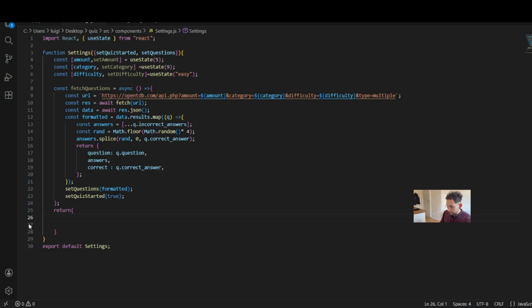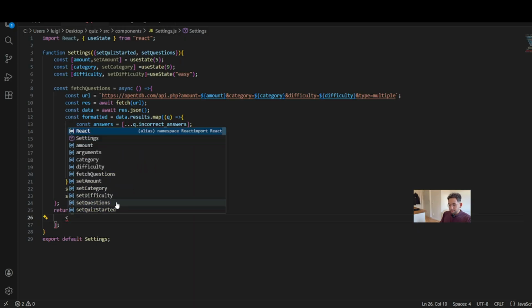Over here, yeah, we have to give it basically a label. So what does it mean? It means that, for example, if we want to write down a schema of questions, in that case we have to give a form with number of questions, category, difficulty, and the button, basically start quiz. And that's HTML code.